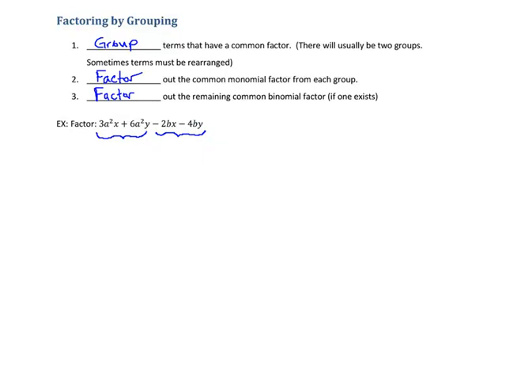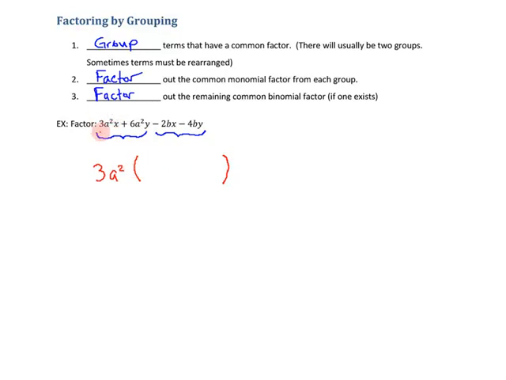Let's put these two together in a group and these two together in a group. Alright, so what is the GCF for the first two terms, just that pair? Well, it's going to have a 3 in it. It's going to have an a squared, but it doesn't have an x in it because they don't share an x and they don't share a y. So that's the GCF. Now pull that out. We'll do this all in one step. What are we left behind with?